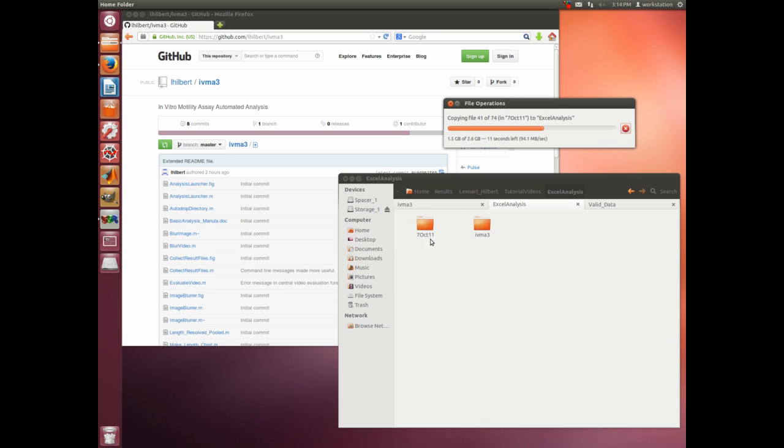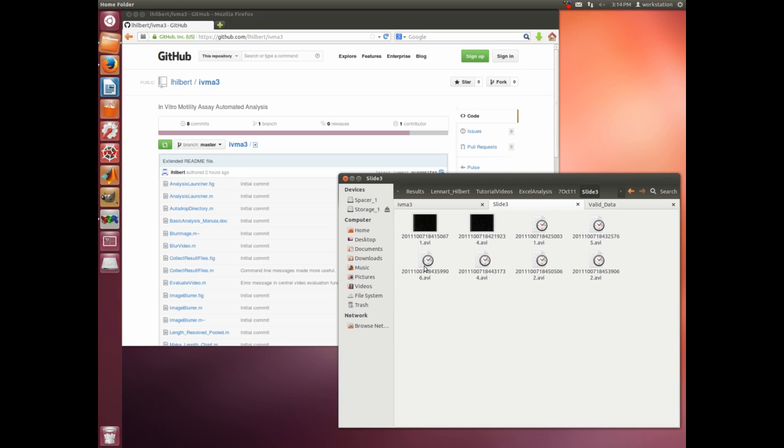So I'm already going to go and check what's actually inside of this folder. We see a couple of slides appearing here. Then why don't we just take slide 3 here, and there's a bunch of AVI video files in here. We want to analyze these 8 files using the software, and after that we are going to use a spreadsheet analysis program. You would think Excel, but we use an open source alternative to that, but it works in pretty much the same way, and then we'll get the sliding velocity from these videos.